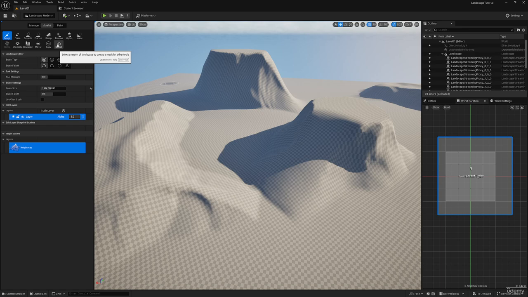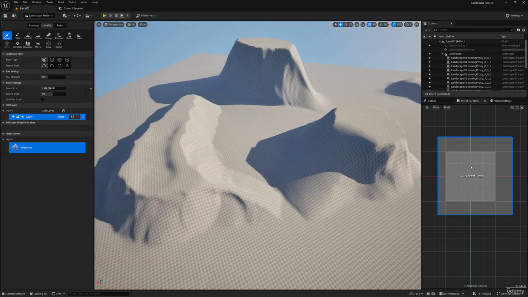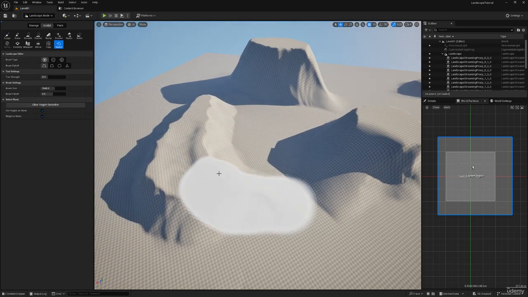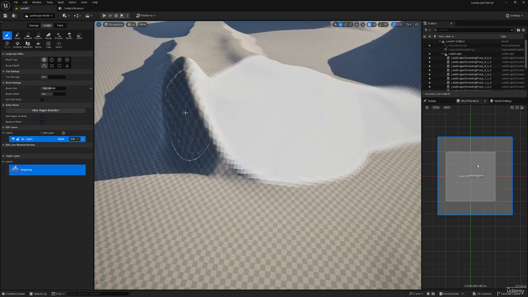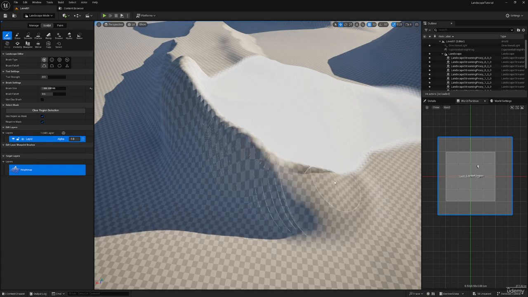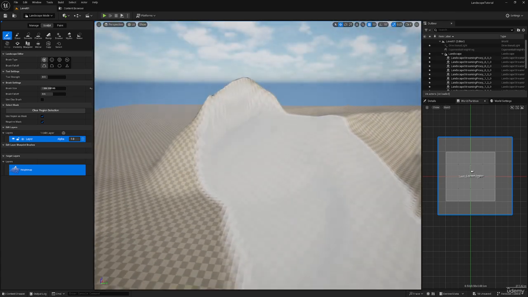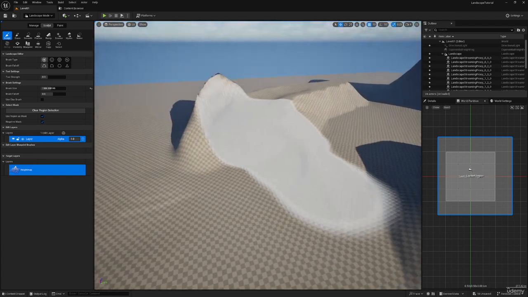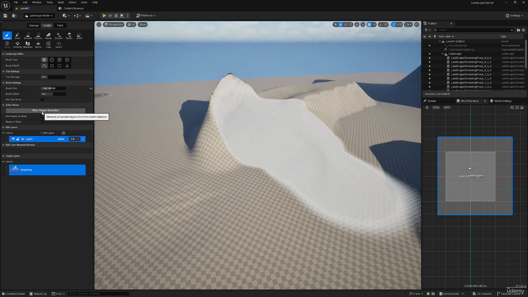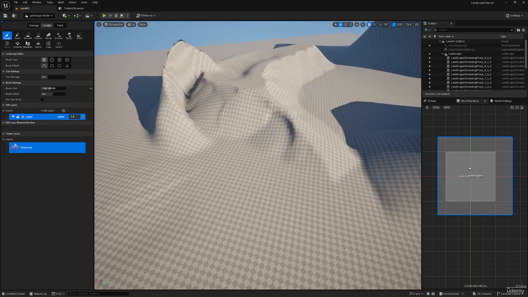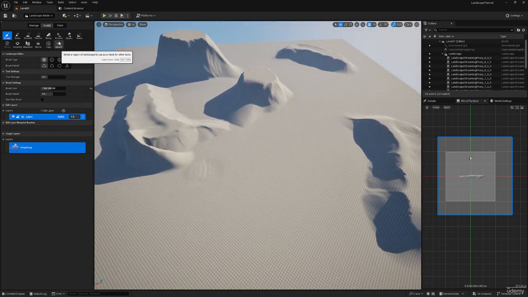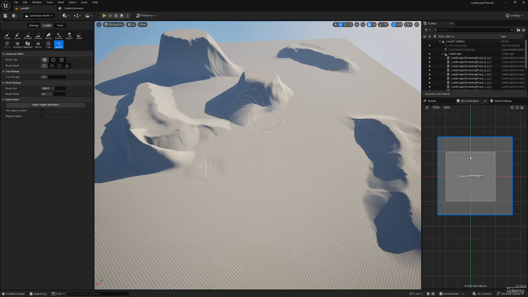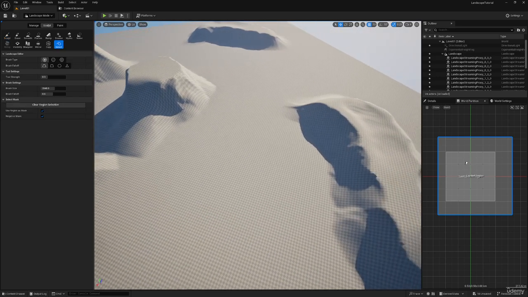Now, select, I don't really use it. Sometimes you want to mask, for example, you want to mask this and then you want to sculpt. So when you sculpt, you don't affect the mask like this. Somewhat useful, but let's just go on clear and leave it like that. All right. So if you don't want to affect some areas of your landscape, then definitely use select. It's going to help you not change those areas.